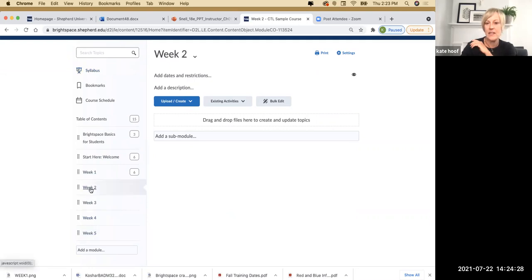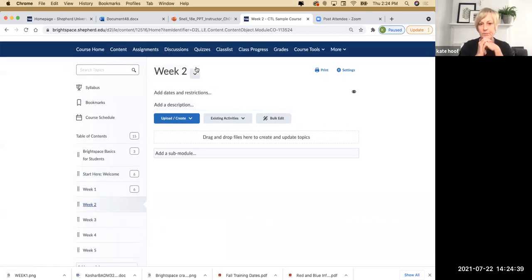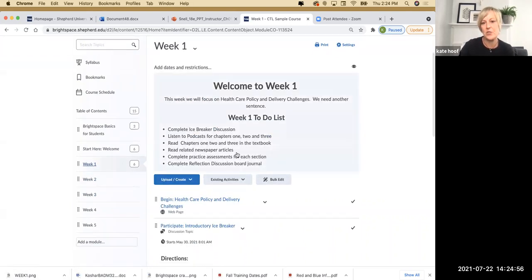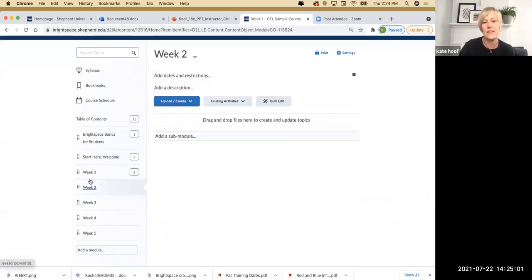So I don't have anything in week 2. And so once you create a module here, click on it. And now I know I'm in week 2. Okay. And you can add to this name if you want, or just leave it week 2. I've seen modules where there are dates beside them, however you want to do it. Now, in that week, I have this little description here. Okay. So what that looks like in week 2, it's not as obvious because it's built out.